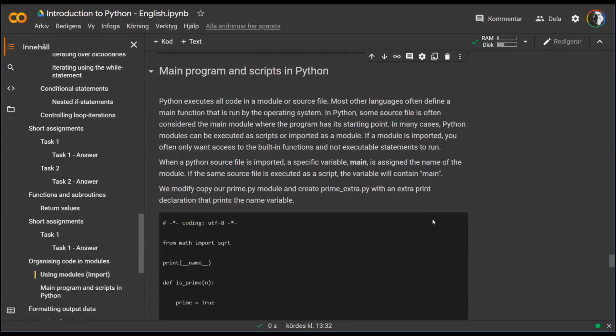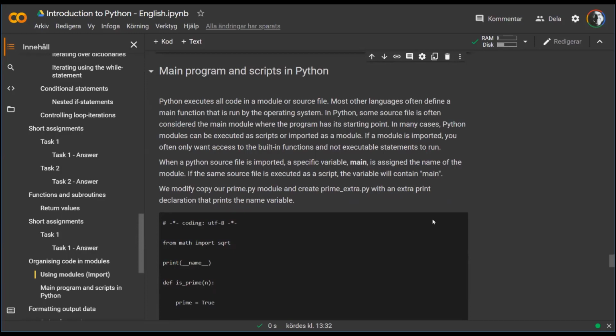And a question I often get is, in many other languages, there is the notion of a main program, kind of a main function that starts your code. Python doesn't really have that notion. You can execute any Python file, and it will execute every statement that there is in the file.